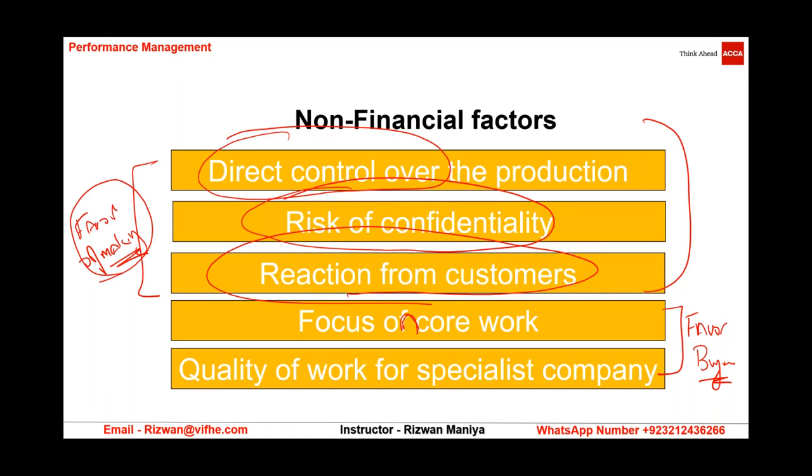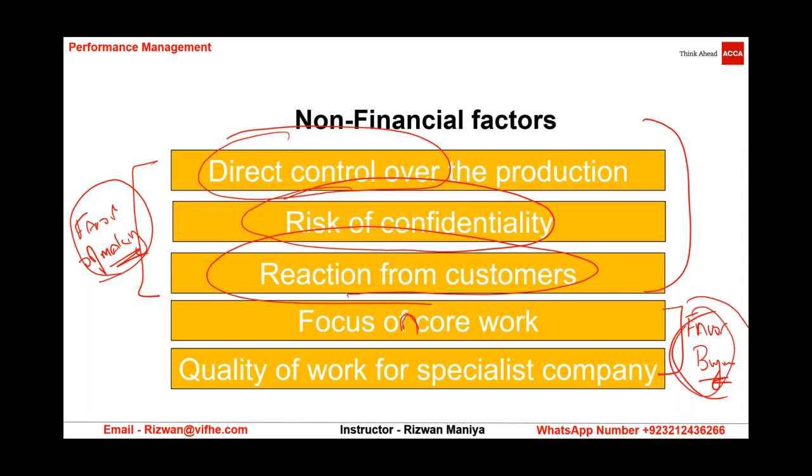Secondly, the specialist company will be giving you good quality work, because that is a specialist company, and because they are a specialist, if you buy from them or outsource to them, they can give you good quality in relation to that product. So if I outsource notes making work to a person who is a specialist in making notes, he will give me good quality notes, right? So these are points in favor of buying.